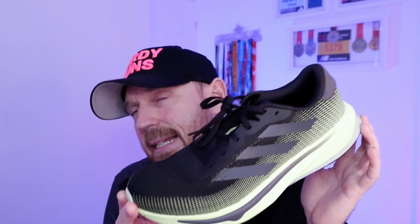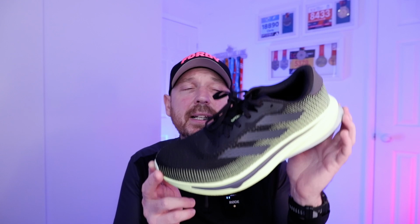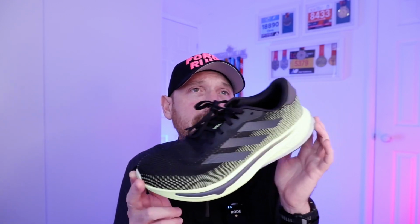So this would be a shoe, again, you could quite comfortably run to parkrun in, and then if you wanted to do a slightly higher effort, you'd wear these instead of necessarily the Ghost Max. So I think this would suit somebody who's always looking to put their foot down a little bit, but not go nuts. Some weeks maybe push on, some weeks ease off. It's got the ability to do both. It's a really nice shoe. It's very easy to run in. It's very easy to do a lot of stuff in. You can run very easy in the shoe as well. So this is a good shoe to have if you're thinking about doing parkrun.